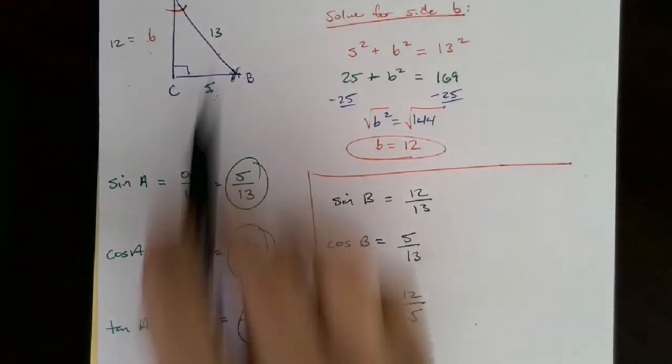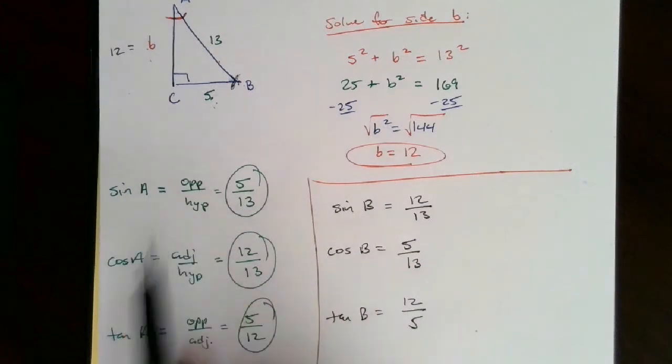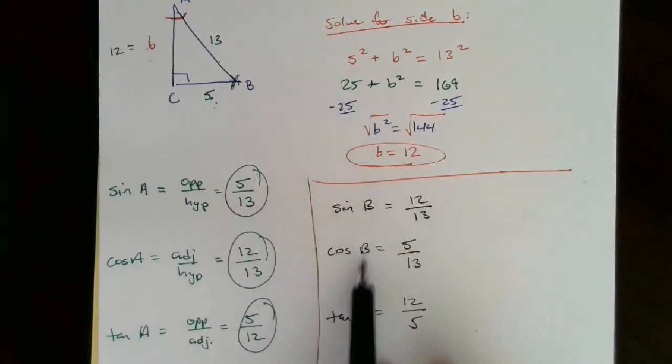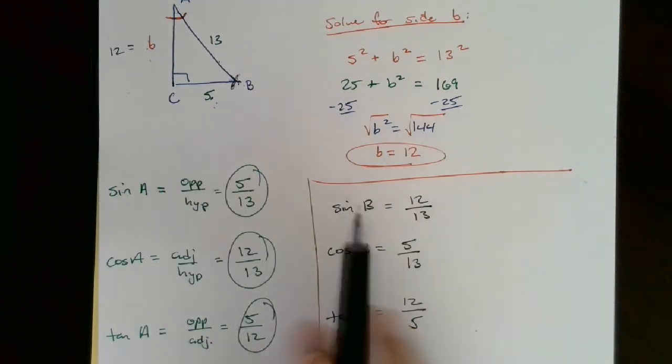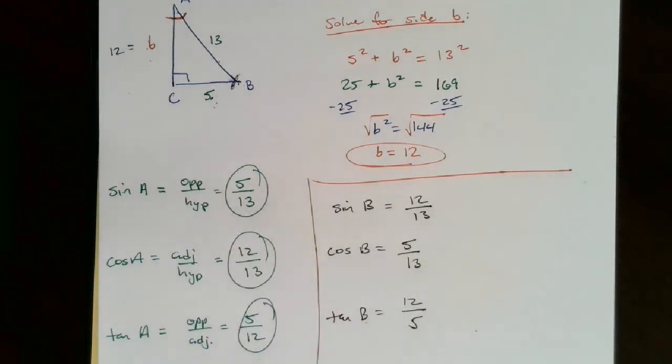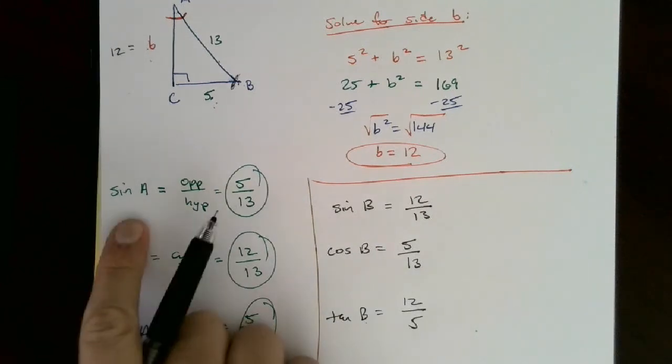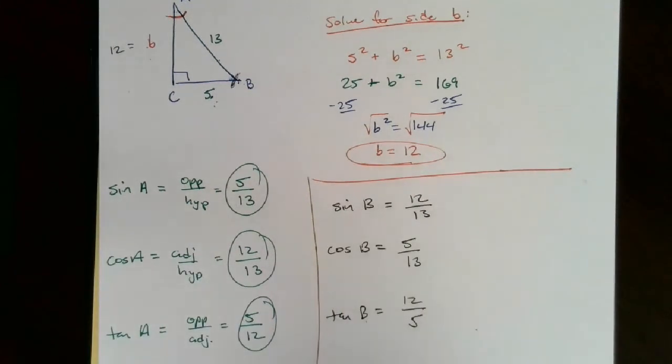So this is why it matters that you have an argument here of what angle you're talking about, because the sides are different, because opposite and adjacent mean different things based on different angles. So make sure you're paying attention to which angle you're looking for when they ask the question.